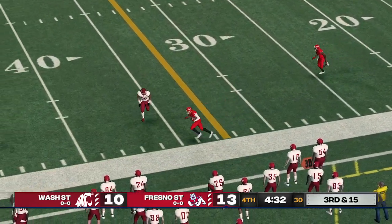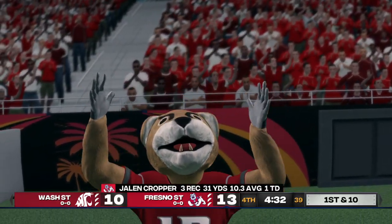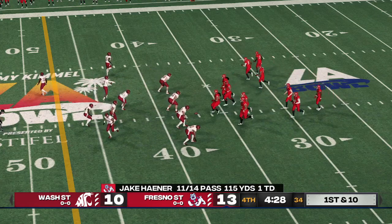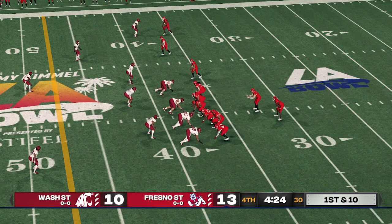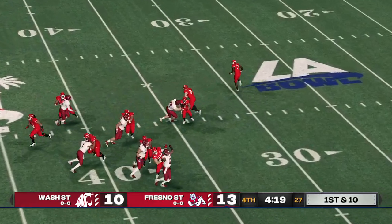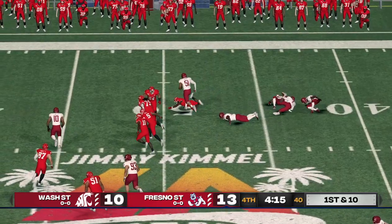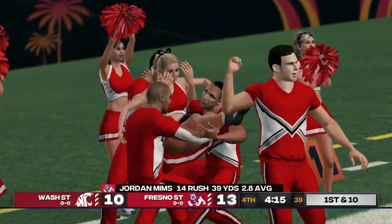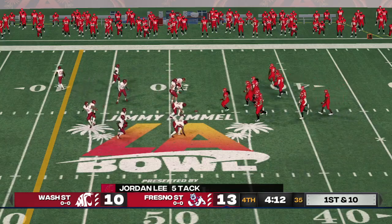Toss. Caught out of the open. And he's shoved out of bounds at about the 37-yard line. I like this wide receiver a lot. He knows where he needs to be on the field so the quarterback can get him the ball. He made a terrific play to keep this drive alive. He makes his way to about the 48. From their own 48-yard line. It's first down.